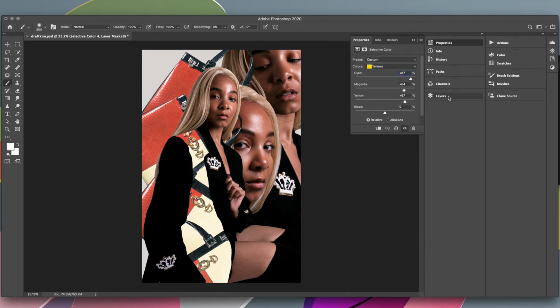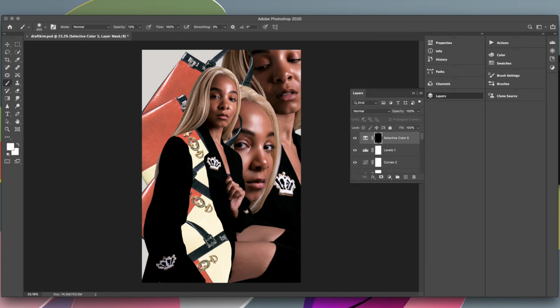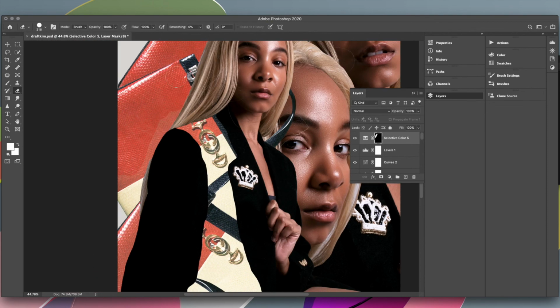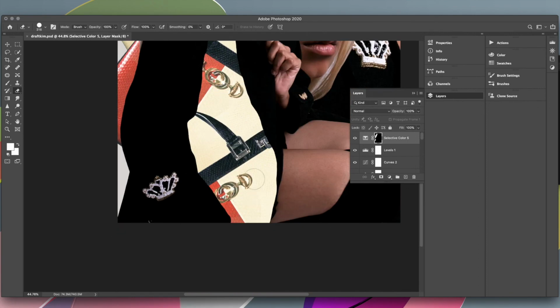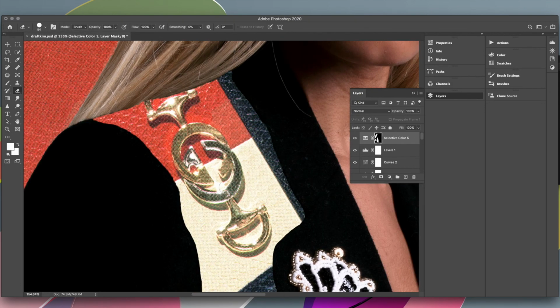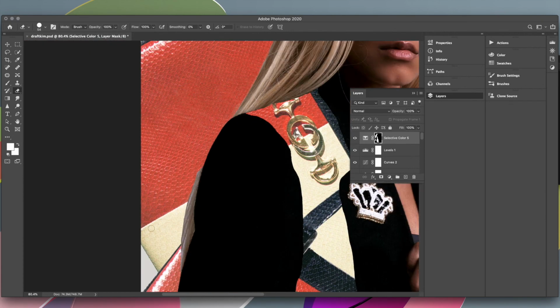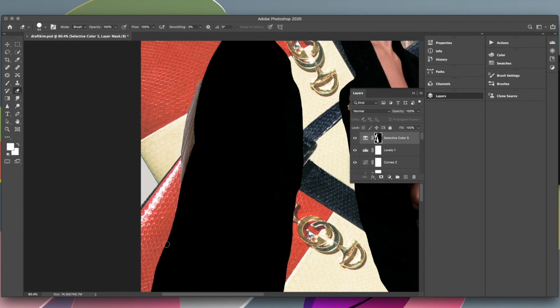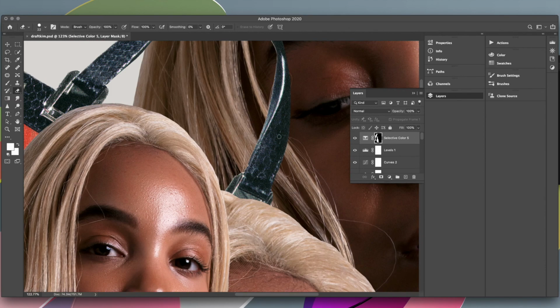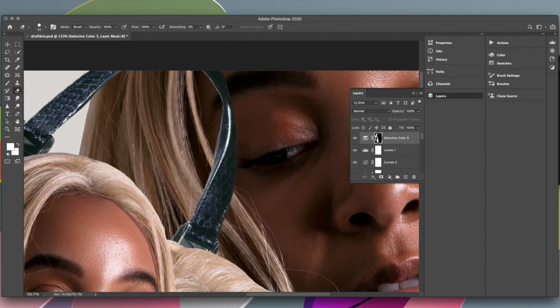When scanning, again, I had a terrible scanner, so it scanned it a little bit pastel-y. I'm not much of a pastel person, so I did go back, color in the bag, and make it more contrasty, because I love contrast and I love colorful images. So I am going back in and changing the color of the bag and making it a little bit more vibrant, and making sure I am coloring inside the lines.